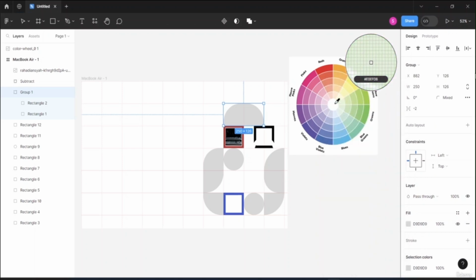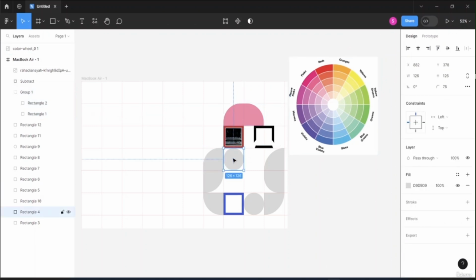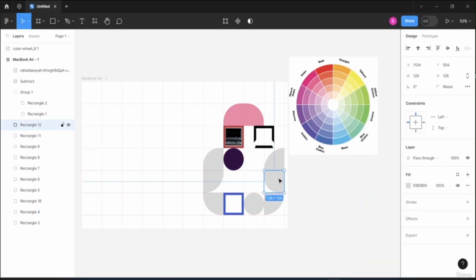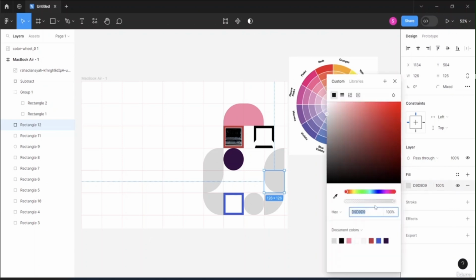Suppose I want a pink color, I'll select this pink color, and if I want this color I can put this one, and again here this color. Select this layer, come here, choose this one, select colors. So here I will just finish up putting colors on all these wheels.